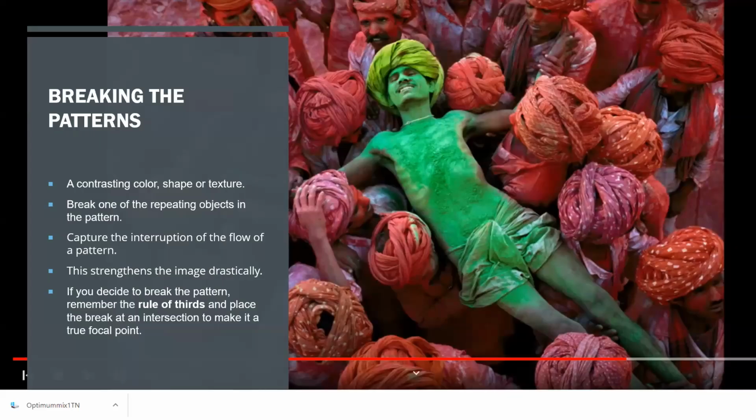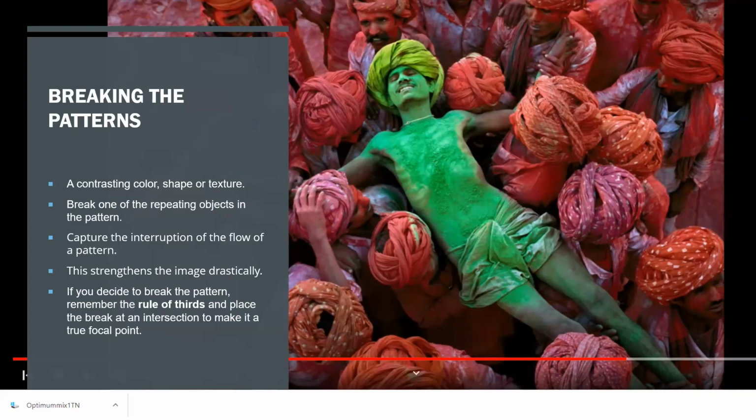Okay. Now, breaking the pattern. See, I love this picture whereby everything of people is in red and just one very unique person is in green color, breaking the pattern. So once you learn pattern, you learn breaking patterns. In photography, the beauty of photography is like that. Once you learn the basic technique that I've taught you today, then you know how to break the pattern.